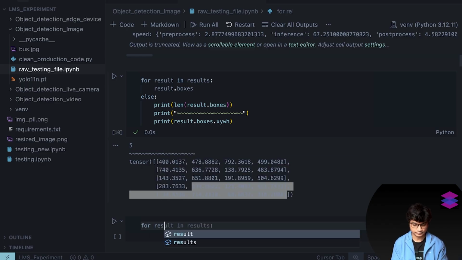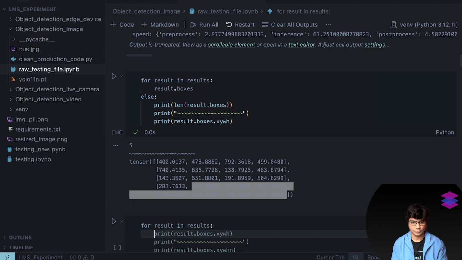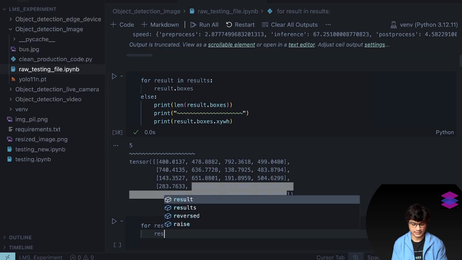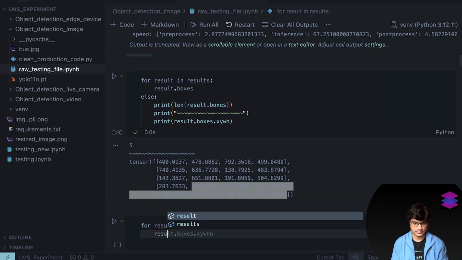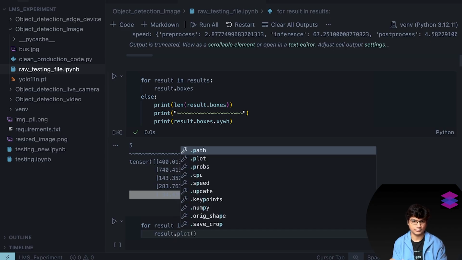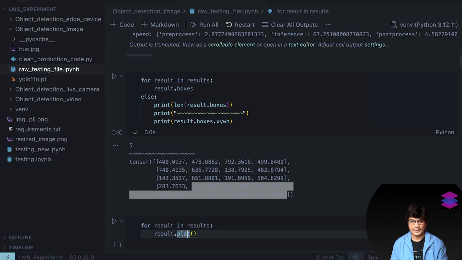So let's say for result in results, I am going to plot the result. I'm going to use the plot method, and let me save it into the plotted image.